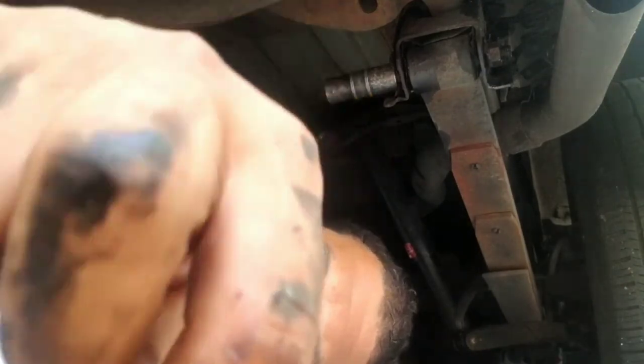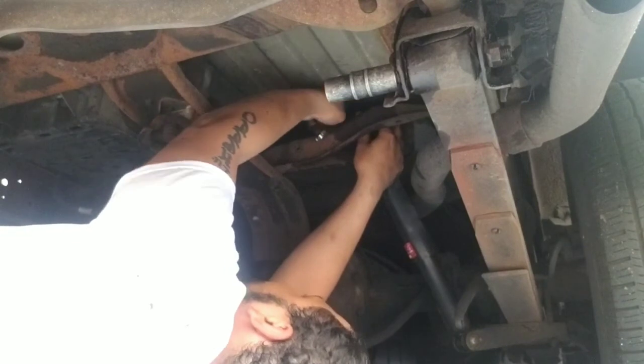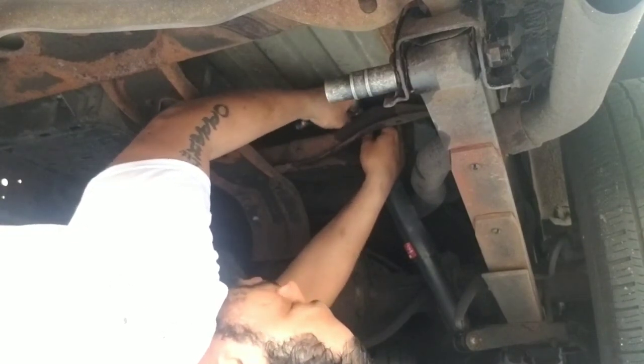Grandfather told me this washer was supposed to be on the top, not the bottom. So we're gonna fix them all.